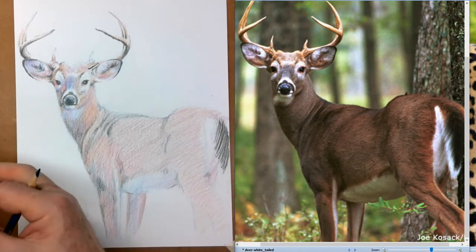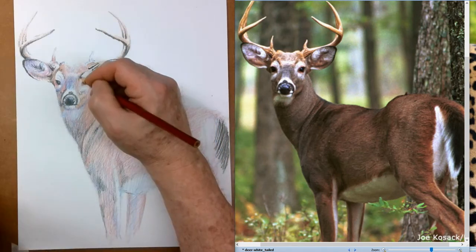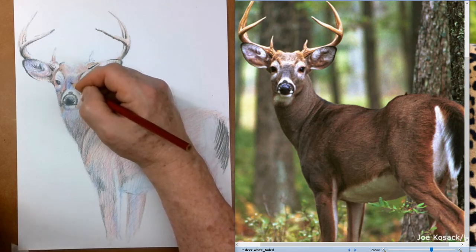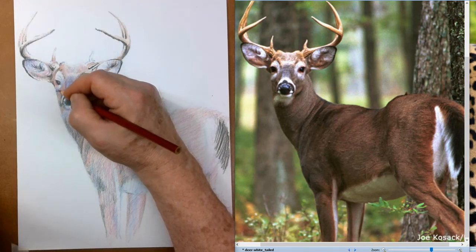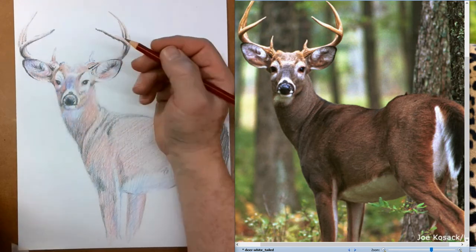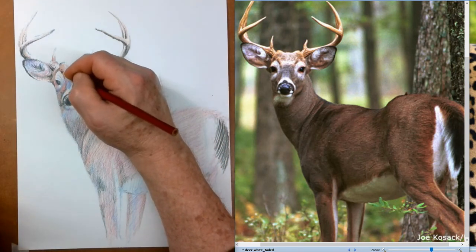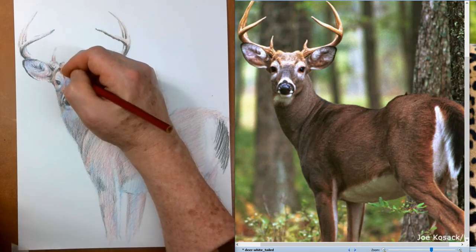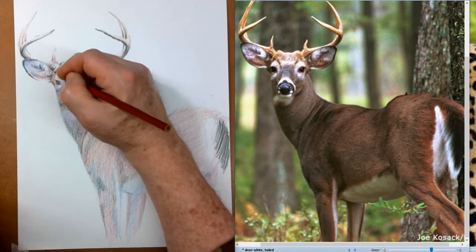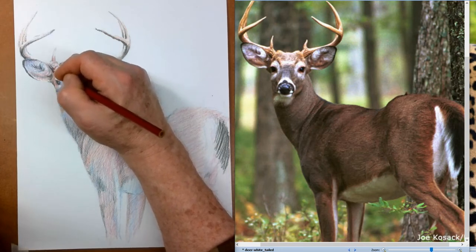Maybe some of that mahogany. Mahogany is kind of a brown red. Again, you don't have to have it everywhere. Just try it. See if you like it. Go over some of that magenta. Go over the brown. Go over the blue with it. Who knows? You might like that color. And if you don't, you don't have to use it. I find that we all have kind of a color preference, color palette that we like.